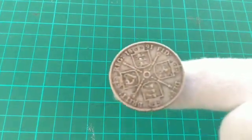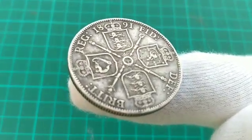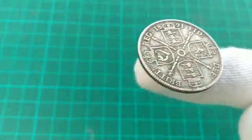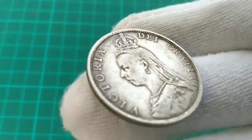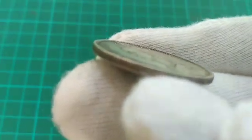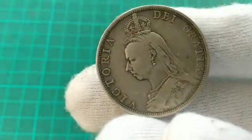Next up is an 1891 Florin, and there's 3 reasons why I absolutely love this coin. First up is the design. The design is absolutely beautiful, and one I've always liked. And the quality of this exact example is also amazing, and only adds to that lovely design. And finally, it's the toning. I think silver, 925 sterling silver, tones in a beautiful way, and the colour, the feel, the design, the condition of this coin really just bring it together and make it one of my favourite examples in my collection. It's also a nice example of the Jubilee head.